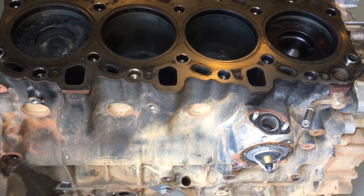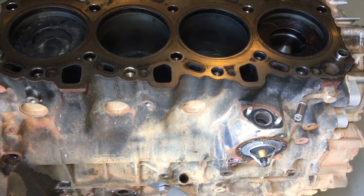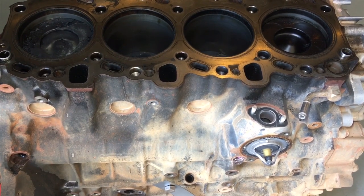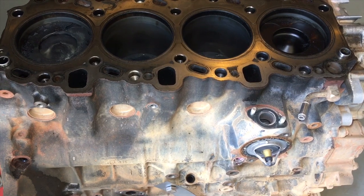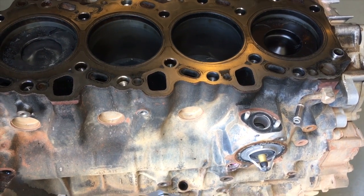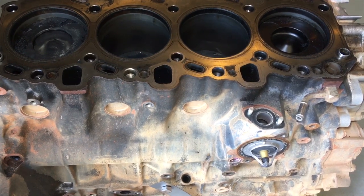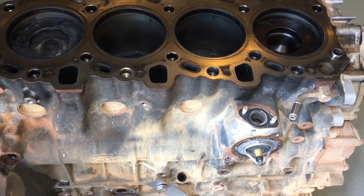Anyway, this had a couple of dodgy sets of injectors around the 200,000 mark. We won't bother mentioning what brand they were, but three sets went in before we said, bugger this, let's put genuine Densos in. At that point, it was like, I don't know about these injectors. Anyway, this got another set of injectors just after 300,000 Ks, because that's how I roll. I do what I say, fresh injectors. They were three or so, four years old.